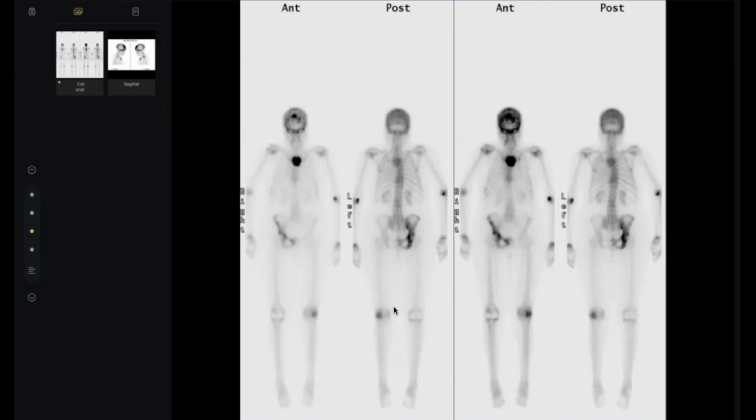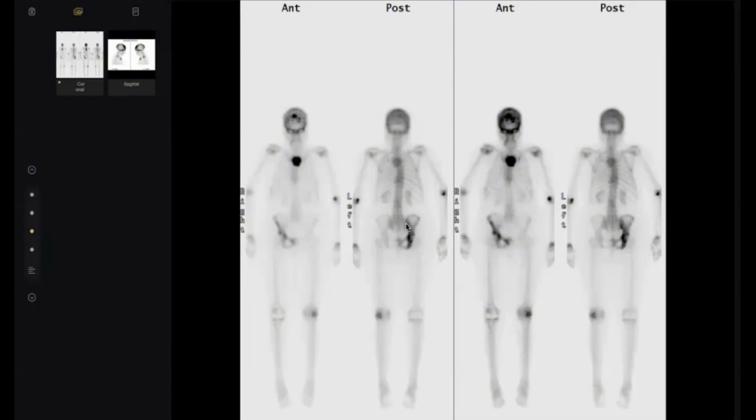So there are now three concerning uptakes: one in the skull, the sternum, and the right hemipelvis. So I think this raises the concern of Paget's disease. Brilliant. So I would like to correlate with the alkaline phosphatase level. You didn't tell me previously, super scan or not? No, I have told you. I can see the kidneys. This is not a super scan. So I'm concerned about it. What else do you want from the examiner?